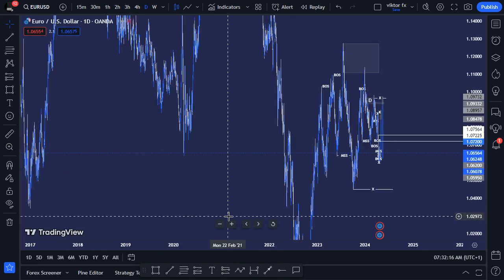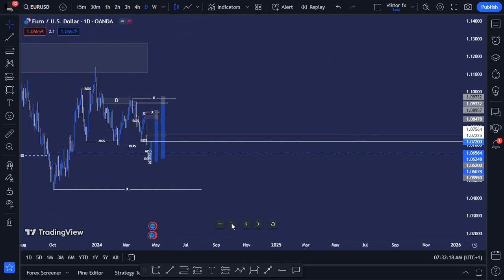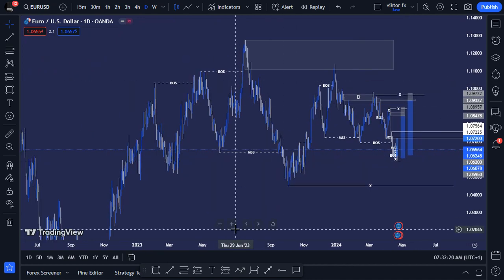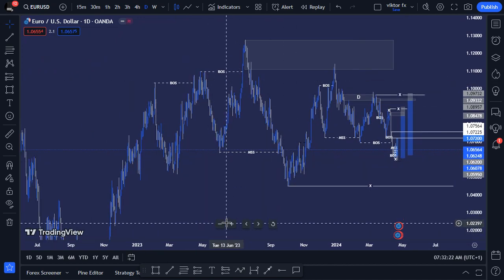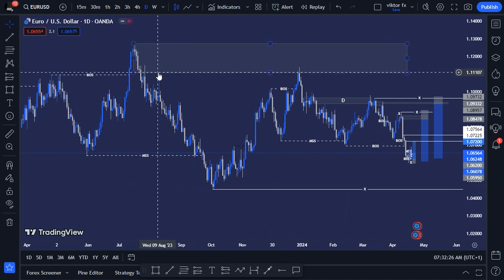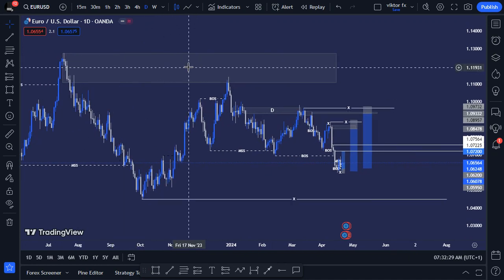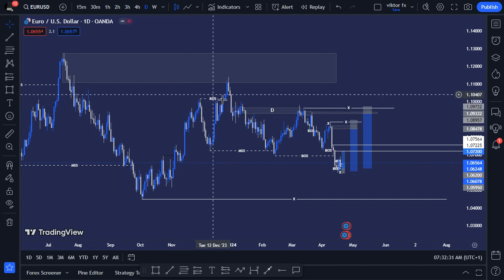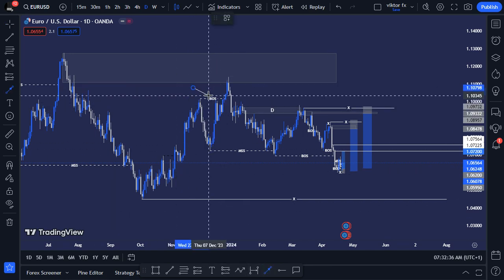I think that order block was from which time frame exactly? I think I forgot. I think on the weekly time frame. The order block was from the weekly time frame. Price tapped into the order block. Price broke structure here. You can see right here, price broke structure right here.